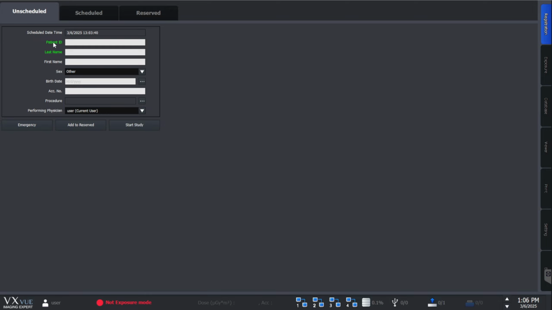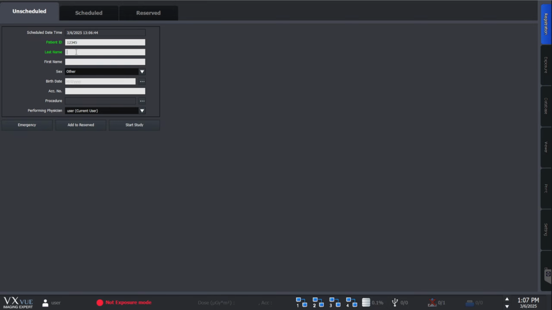You can see that the patient ID and last name are both in green. That is the bare essentials of what we're going to be needing here. We're going to start off by putting in the patient ID. Just do 1, 2. If we were to go with this patient ID, this has been used before, so if we click over to the last name, it is going to auto-generate, and any other information that it did have would also auto-generate. However, we do want to use a new patient, so we're going to remove the last name and then choose a different patient ID.